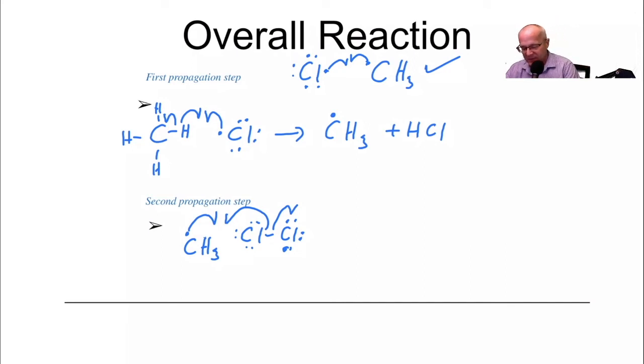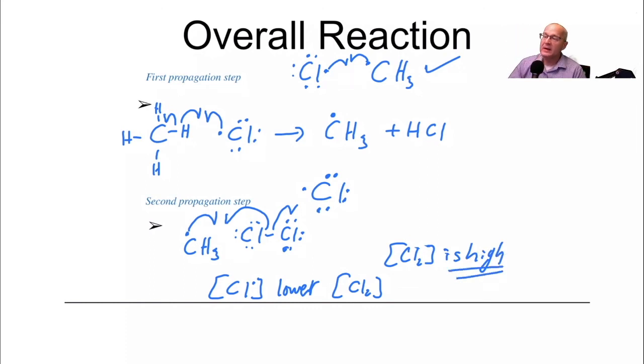The second reason is a little more fundamental. Chlorine radical is very reactive. So as soon as it forms, it reacts. In terms of kinetics, the concentration of chlorine radical is lower than the concentration of Cl2. Concentration of Cl2 is high. What's the first rule of reactions? Collisions. Well, if the concentration of this is high and the concentration of this is low, you'll get more collisions between this and the Cl2. So that's what's going to react. And that's why I'm reacting with the Cl2, not with the chlorine radical.